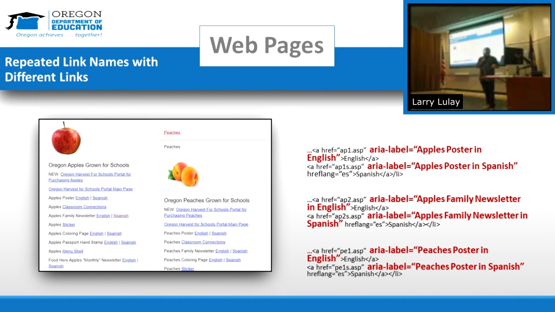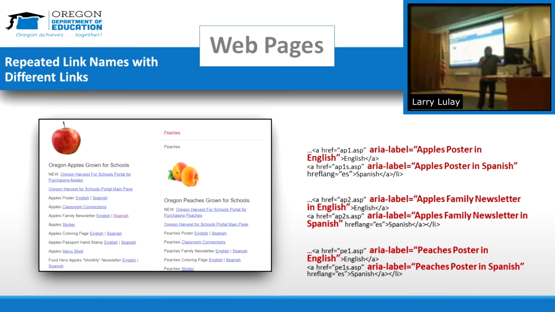One of the things that's really common is repeated link names with different links. And a lot of people will teach you that you just can't do it. Don't do it. The WCAG says you can't do that anymore. That's not true at all. A quick example before the one on the slide: if you go to a web page and you have 5 articles and you see the beginning of all 5 of those articles, and at the end of them it says more. You've got a link that says more. And everybody knows what that does, and it's a common way of doing it. You want to keep doing that. That's fine. You have to just add ARIA to it.